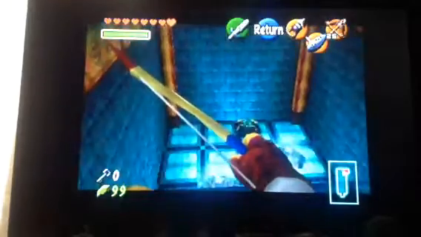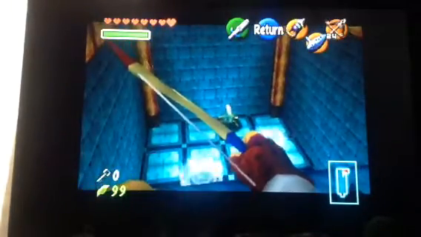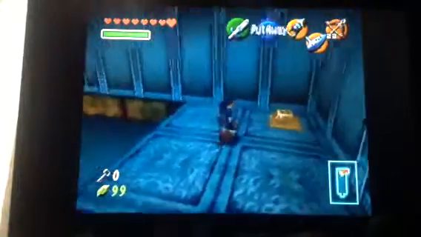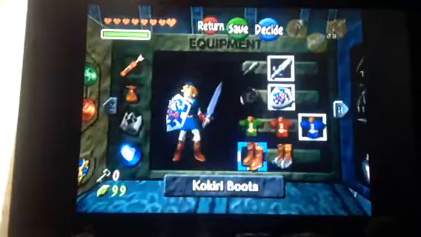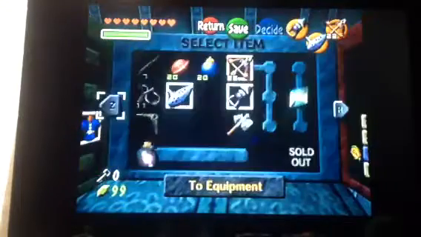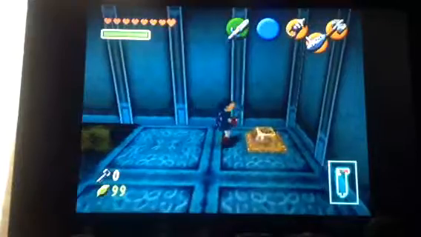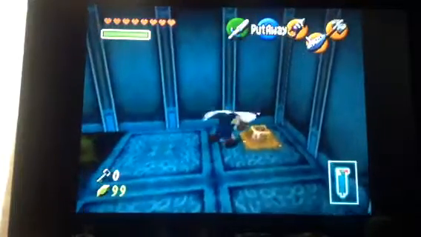Now let's aim down here at this Tektite. I missed. Let's kill it. I'm assuming we can hit this with the Megaton Hammer and it'll stay permanently down. So let's see if that works. Nope! Okay.